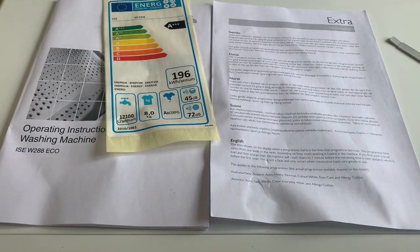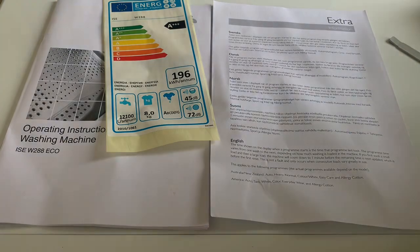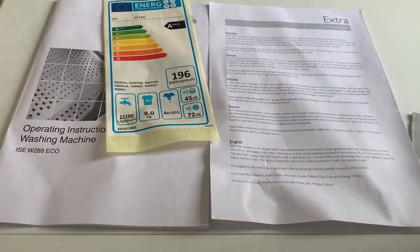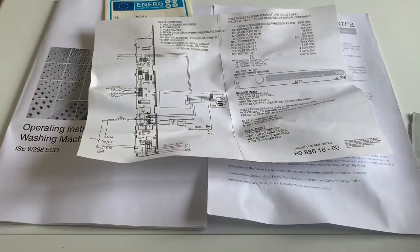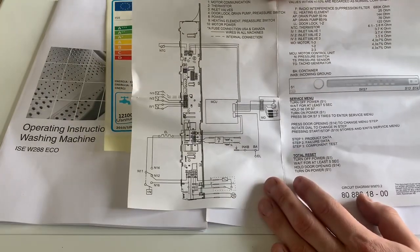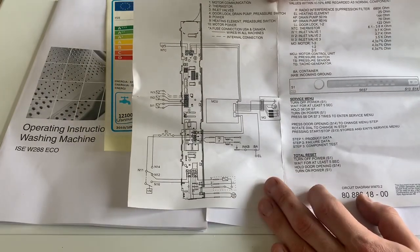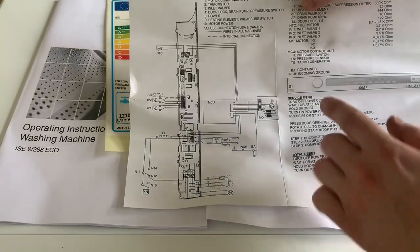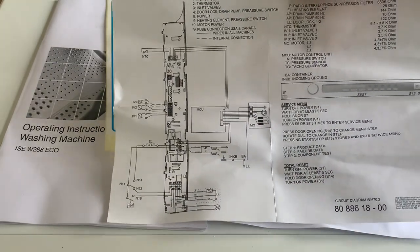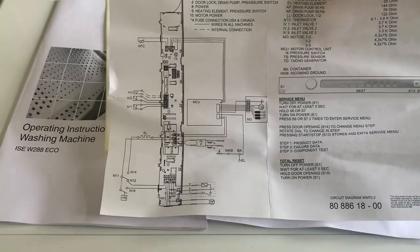A++++. That's as high as it goes. Nonsense. And then we've got this little bit of paper, which I took out from inside the washing machine. It's only going to get steam damage. There's all the wiring connections. Is there an internal fuse? Oh, only on the USA and Canada machines. Now to access the service menus, I've got lists of the parameters on the laptop. And again, I'll do a video on that.